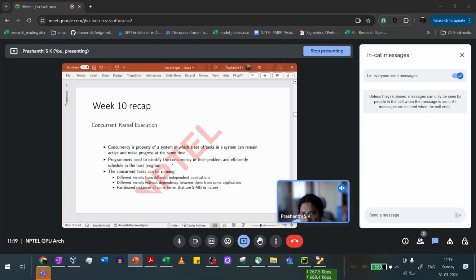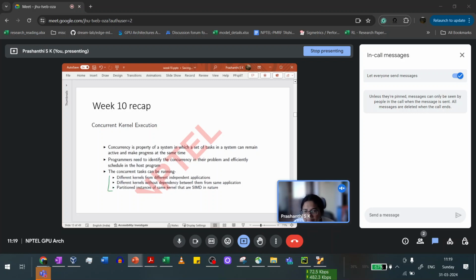Again, in OpenCL, you need to identify the concurrency in your problem and efficiently schedule it. The concurrent tasks can be different kernels from independent applications, different kernels without dependency between them, or partitioned instances of the same kernel. So these are three different examples of concurrent tasks, right?